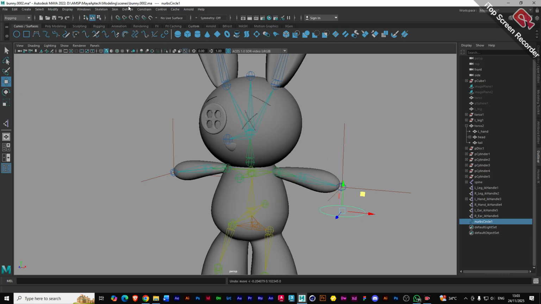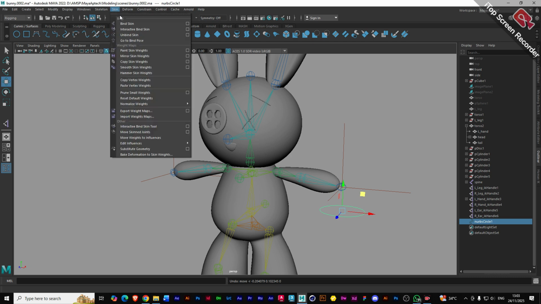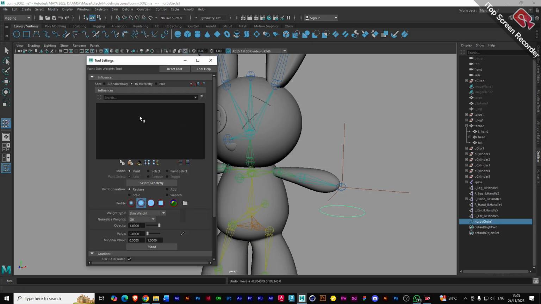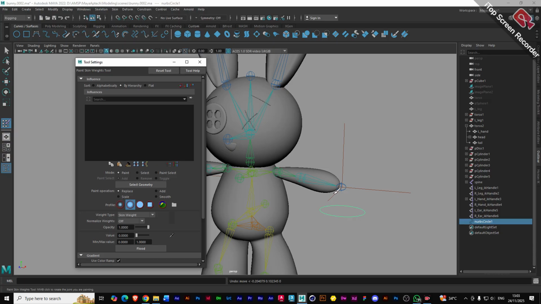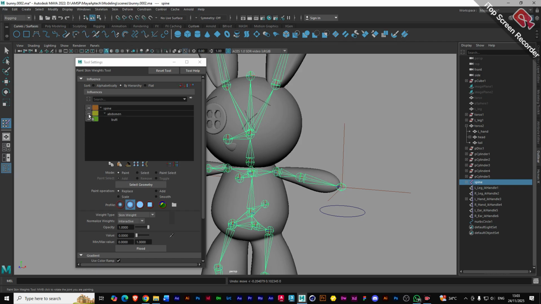So I can come in, still under my skin, we have paint skin weights, this option here. So I'm going to paint skin weights. I'm going to go into the options and I want to select the bone that is connecting this place. So the spine generally. Now I can see all the spine, all the joints and everything.